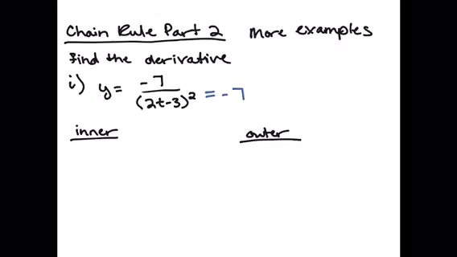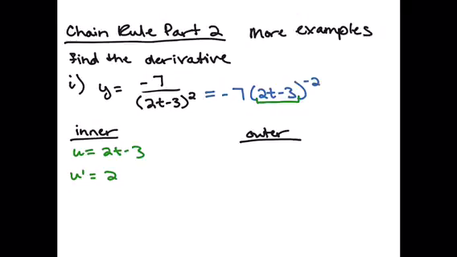So it's actually easier to make this a product rule problem and bring the denominator up and make the exponent negative so that I don't have to deal with the d high of 0 terms. So I see a chain rule also when I make this a product rule, and my inner function here is 2t minus 3. So my u prime would be 2, and my outer function is -7 times the inner raised to the -2.